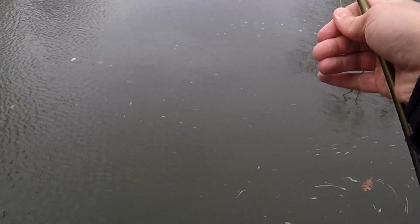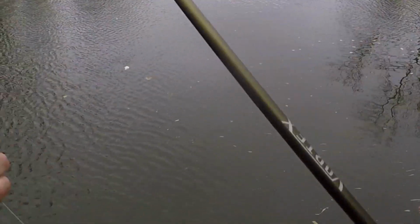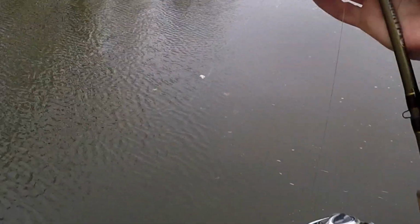I mean, it's loose. But he got right here. I started to lift him up to get a better look at him, and he just did one hard shake. And not much I could really do about it. I loosened my drag about 10 to 12 clicks. Definitely had it loose enough for him to fight and run, but probably should have gone a little more just to be safe. Gives me an idea though.